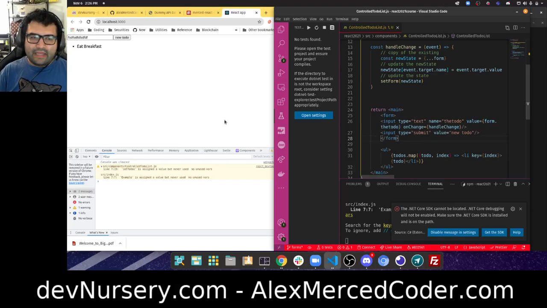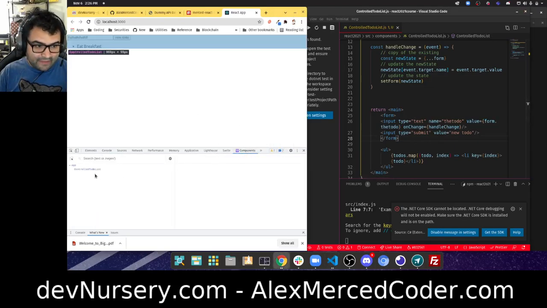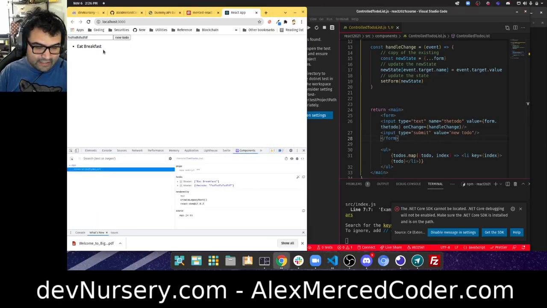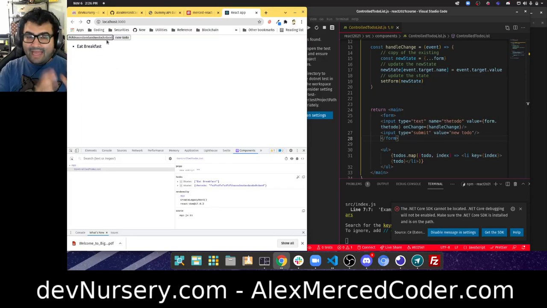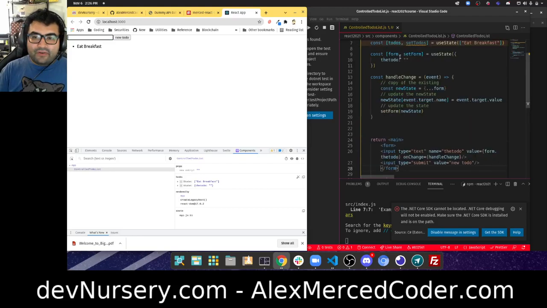Okay, so again, right now I'm updating the form, which is updating the state. So if I go to the control to-do list, I can see that every time I type, this state here is updating. See, it's updating. Now every time I type in the input, it's updating the state, which updates the visual of the input. Good. So that means whatever the state will always match what's inside the input. So I don't necessarily need to use a ref to get the data anymore. I can just use the state.